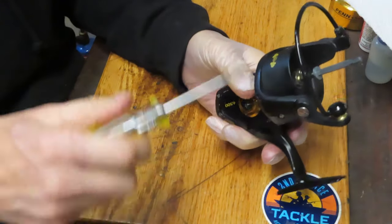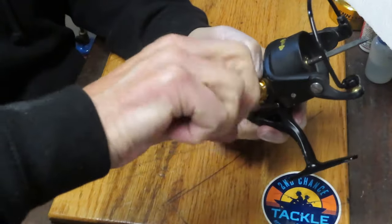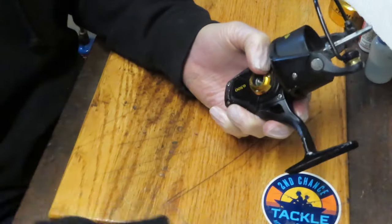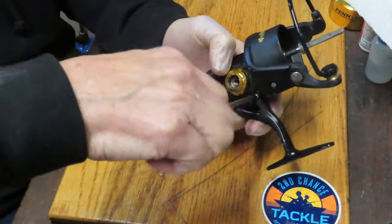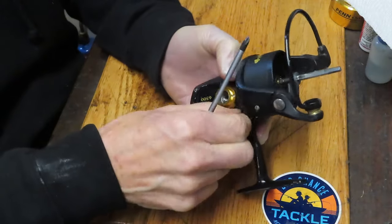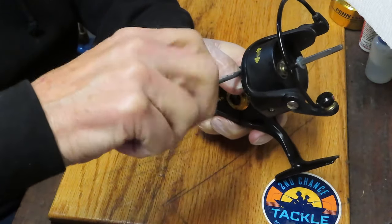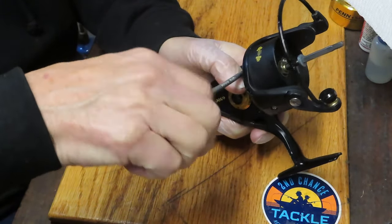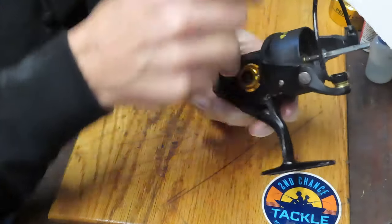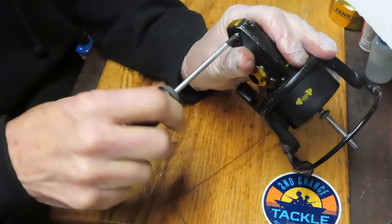Next, we want to take the side case off. There are four screws holding it on. I like to break those screws with a flat-bladed screwdriver and then switch to a Phillips head to remove them the rest of the way. These appear to be machine screws with a different bit, but you can take them out with either. If those screws are over-tightened or have salted in, using the Phillips head to break the seal is just a little more difficult.